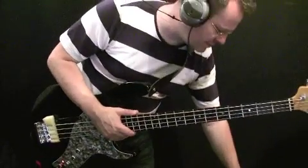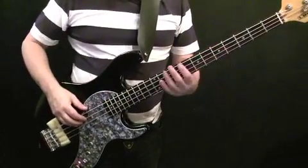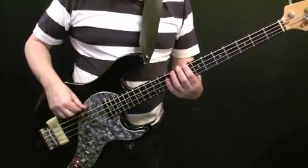Part one, as I say, we're going to look at the verse, the chorus, and the intro. Let's get started with the intro. Okay, the intro. Play it first with a metronome, and then we'll talk through the notes. 2, 3, 4.